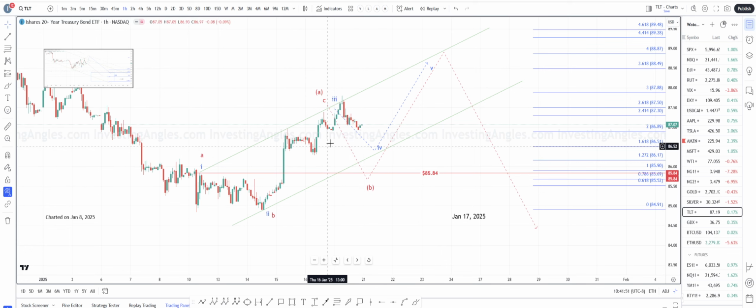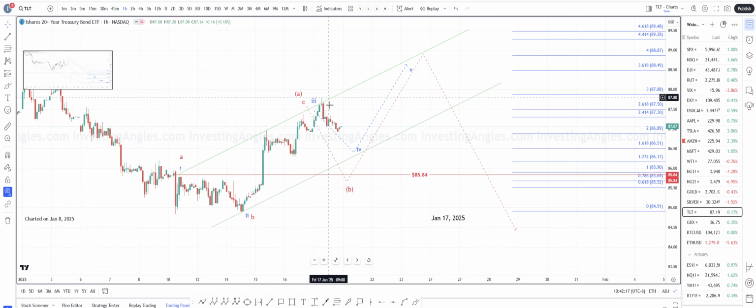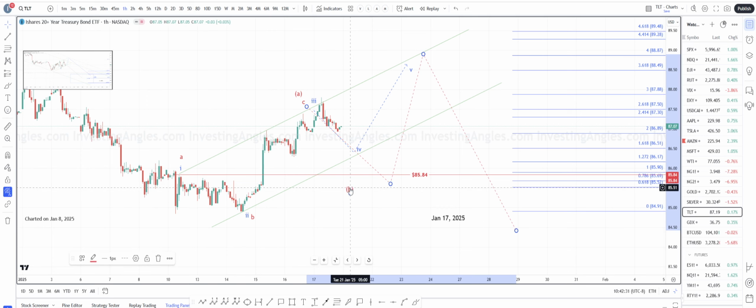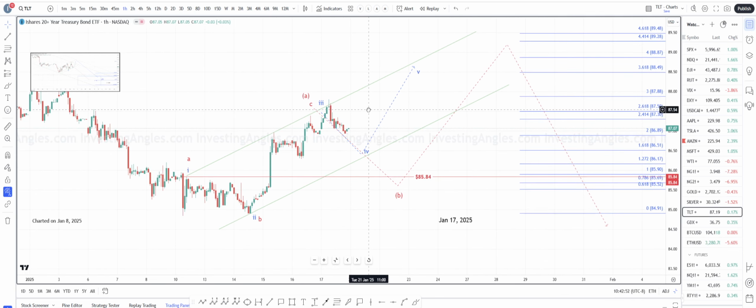So far, wave 3 could be an impulse, and if TLT manages to hold this 85-84 level and establish another impulsive wave up, then we would consider this a first impulse of the bottom, and it will be a continuation in the same direction after a consolidation phase. If, however, TLT breaks through 85-84, then it will likely invalidate the potential impulse, and it would be somewhat of an ABC structure, and I would be considering a bigger correction at best. But we will see how it moves on Monday and Tuesday. These 2 days will be clearly important for forming a structure here.